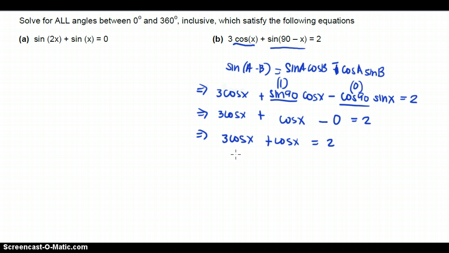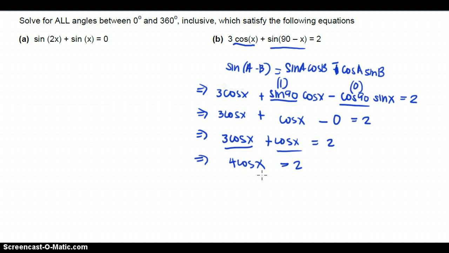Now be careful with this. As in letter A, we saw sine x and sine x on the same side and we factored it out. If a step came up from a problem, it doesn't mean that you have to do that all the time. Take note that 3 cosine x plus cosine x is the same as 4 cosine x. When the expression becomes trigonometric, it's not easy for some students to see that you are actually adding the same expressions. So there are 3 of cosine x and another cosine x. When you combine the two, they will become 4 cosine x. Okay? So this is also equal to 2.